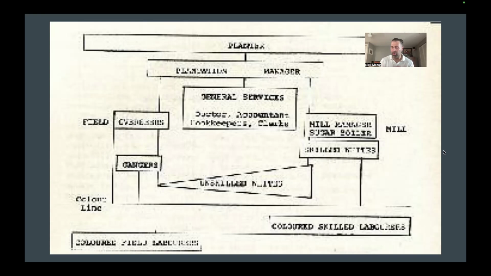Now, I'm sorry that this is so blurry. This is actually from dissertation research that somebody did back in the 80s, and back then we were still using typewriters, so I tried to enhance it as best as possible. But this is essentially what I want you to look at: there is a hierarchical system of duties on a plantation. What we saw there was three different individuals. We see slaves located here. So as this points out, you have field laborers and then you have skilled laborers.